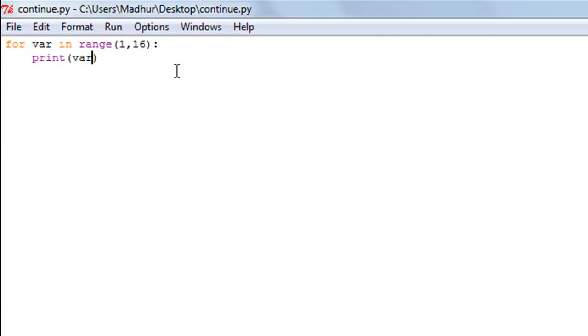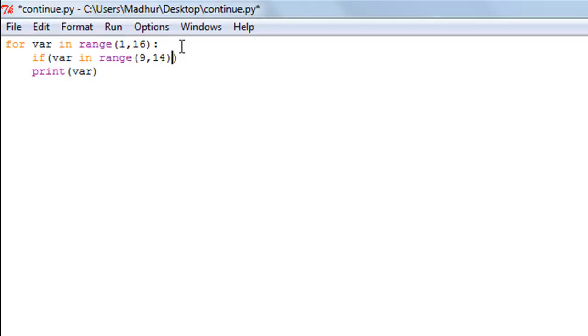That is, I do not want to display numbers between 9 and 13, right? So if I want to skip those iterations, what I'm going to do is have an if statement in my loop, and I'm going to check if var is in the range 9 to 14. The upper limit is going to be 14 if I want to check whether the number is between 9 and 13, right?